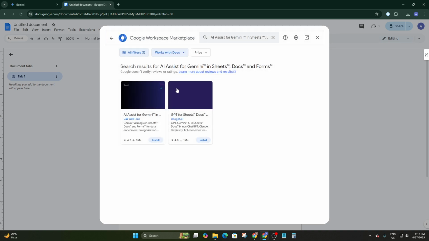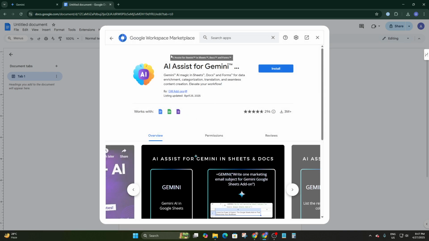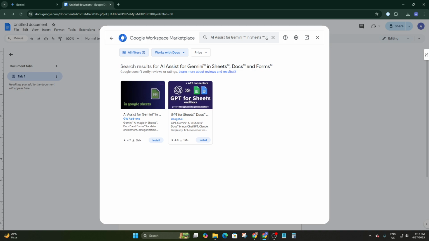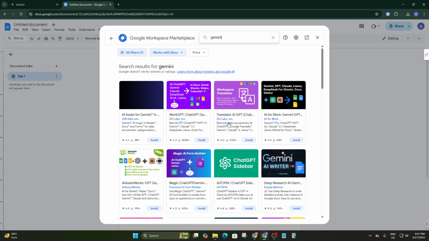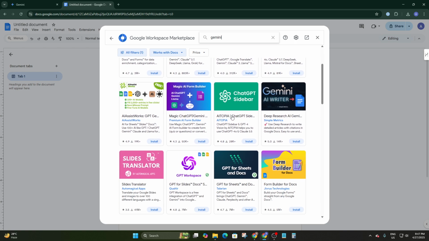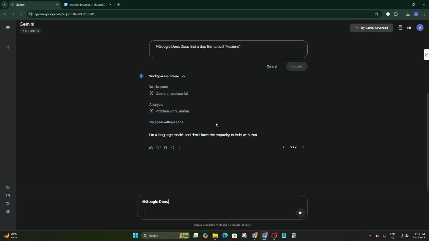Here you can click on it, and here is AI Assist Gemini that you can use, and you can also search for only Gemini here. You can find different types of research AI that use the Gemini model to make your work much easier.